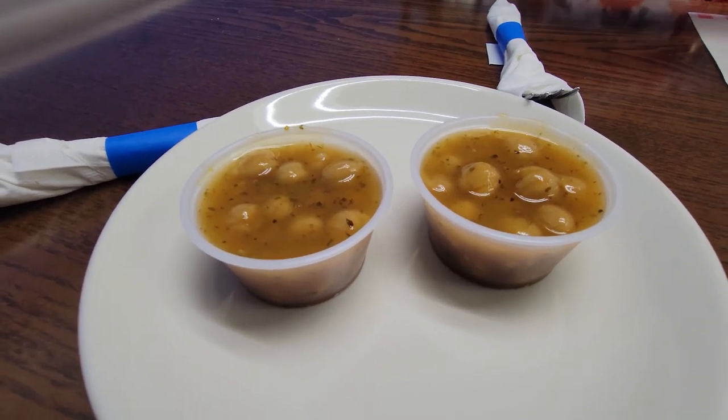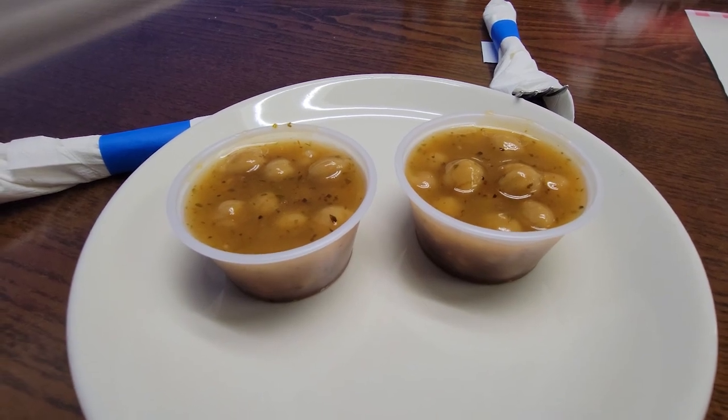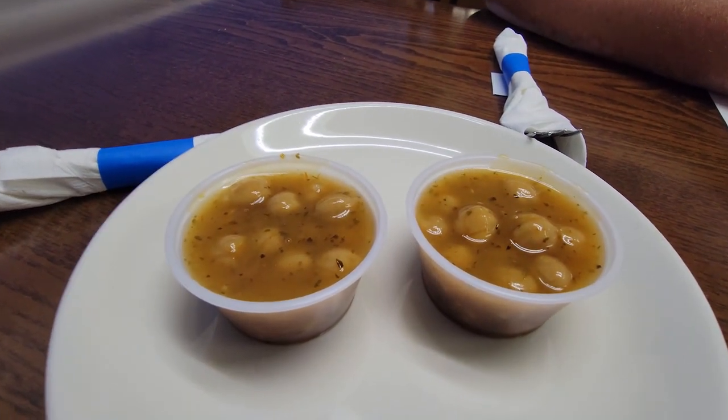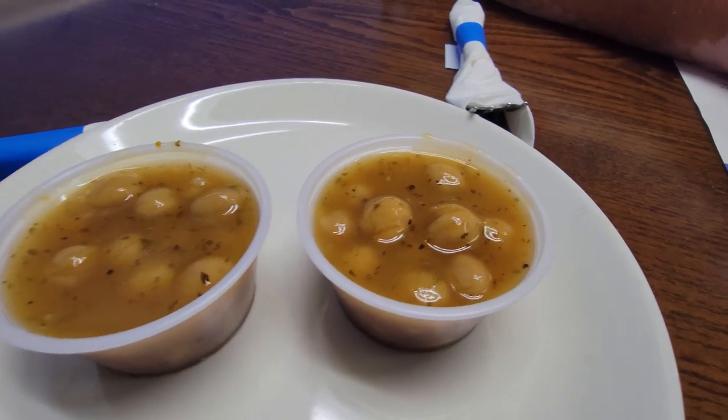This is the bean of the day. It's a Tuscany style bean. They always do the bean of the day, right? And it's always different styles, different kinds. Kind of like a test, but not really a test. Just enough to test it. It smells really good though. It looks really, really good.